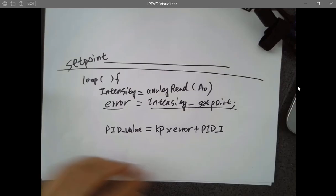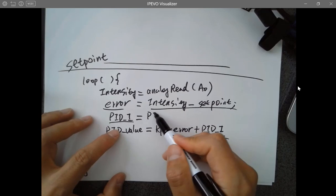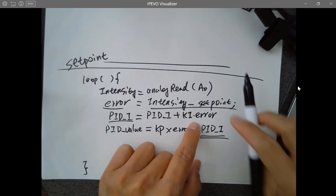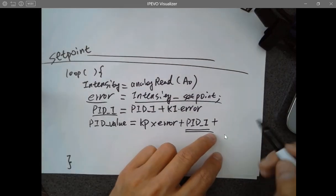So the way to do that is I need the PID I, which is the value I'm going to use here, so I need to get that value first. This value should be the current value plus this. Take a look. KI is a constant, the integral gain. You put it inside this integration, no changes, right? So it's KI times the current error and integrate it. KI times the error is added to the past one, the old one, and updated to the current one, and used here in the PID calculation. So you're done with the integral part and now the differential part.